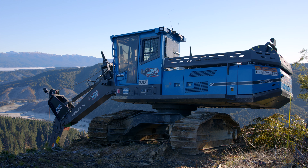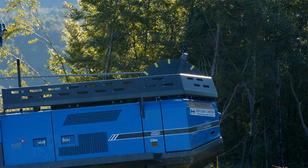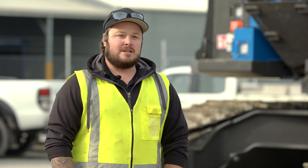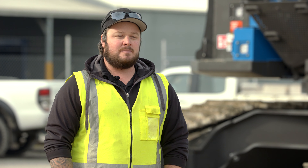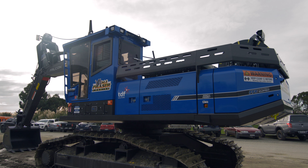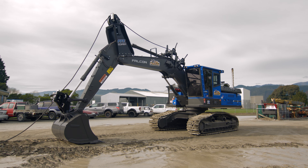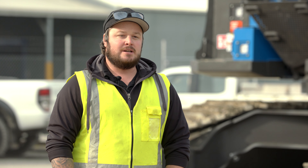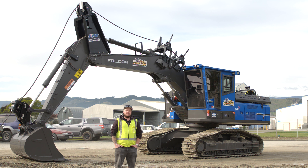We've had a big run on Volvos recently. We see a lot of customer preference with these machines being already factory-guarded. They've already got the purpose-built cab on them — high and wide. So the stuff that a lot of customers would add as an extra onto their build, they're already getting as a factory OEM base machine. The cab on the Volvos is quite a good option for operators because it's a purpose-built cab. You don't have to add any extra ROPs or any operator protection. It means a lot less work that you need to do to the factory-based machine to be able to use it in the forestry application.